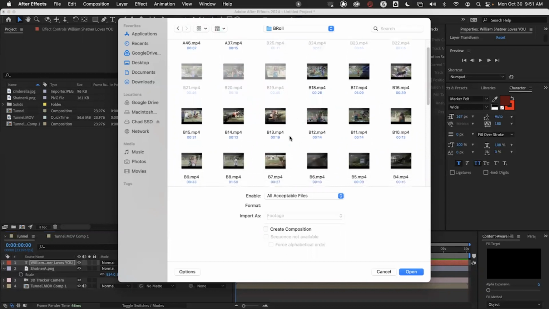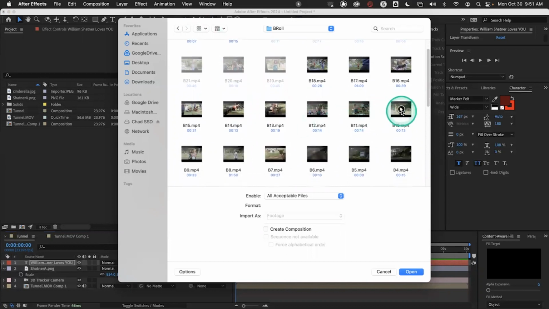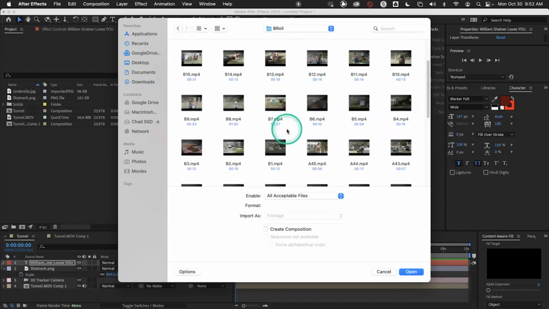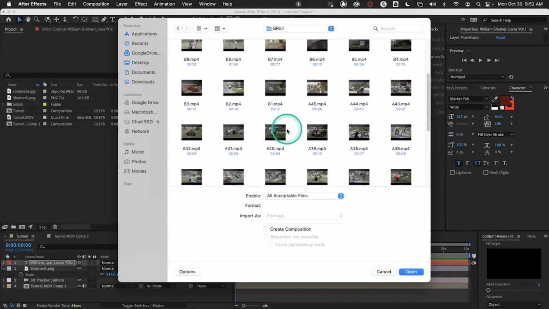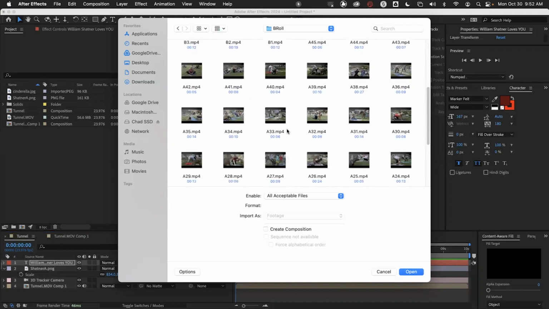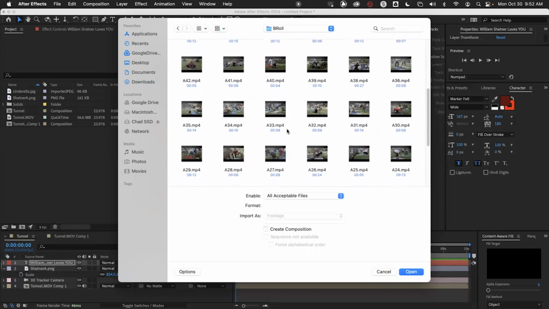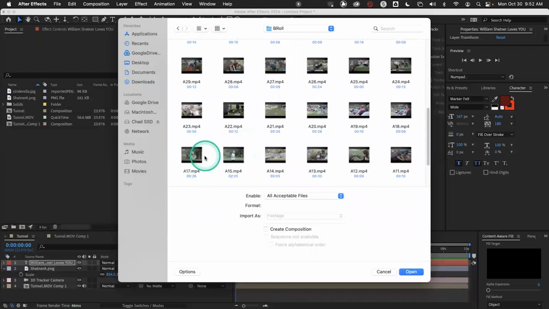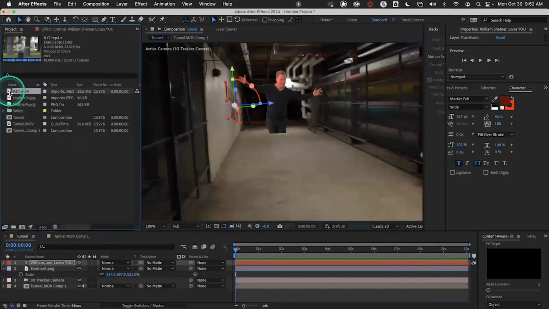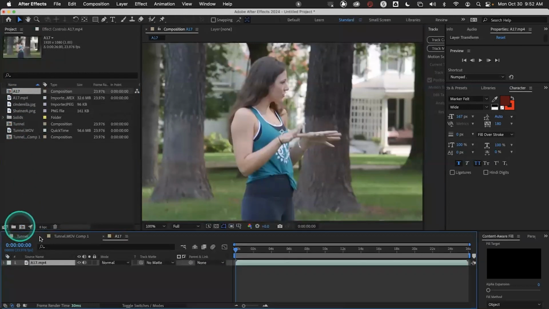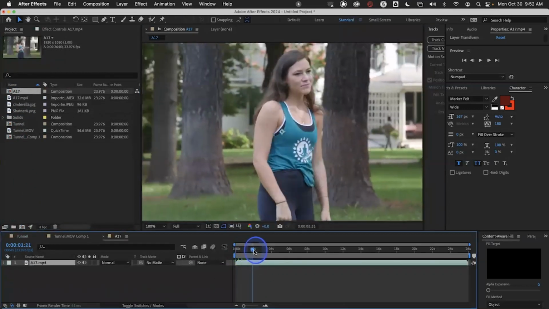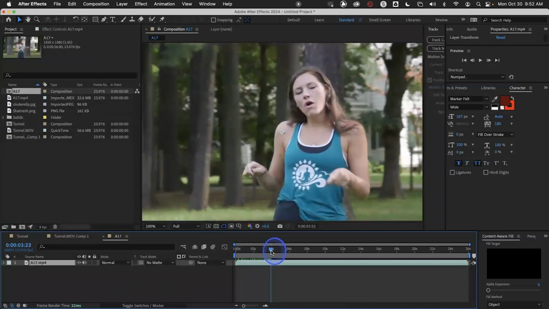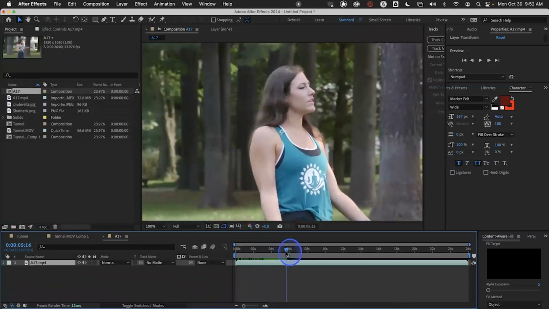We've got to have something that's moving. So the trick will be to have something moving. We'll take this shot, or maybe, let's see. Again, if it's not moving, it's going to be difficult, but we could have, yeah, maybe this. This would be tough, but we're going to try it anyway. We're going to try something here. We're going to bring in this. We're going to make a comp out of this. Cool. So she's going to be walking and the camera's going to be moving with her.